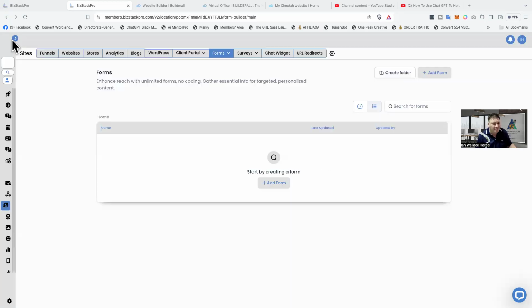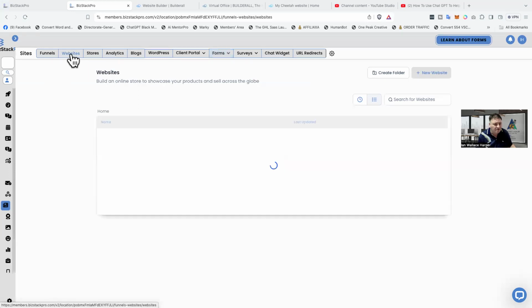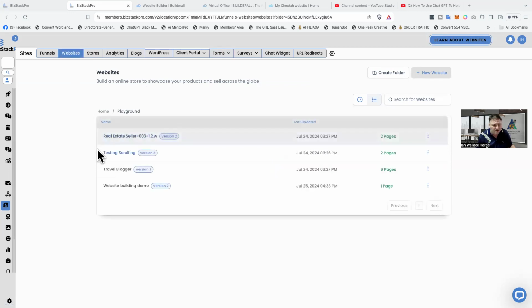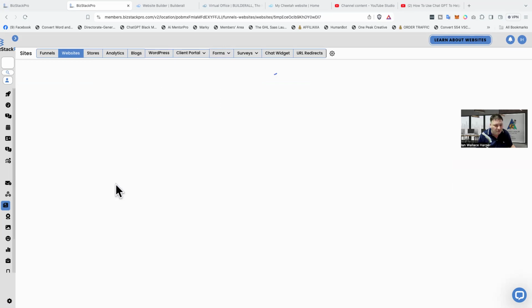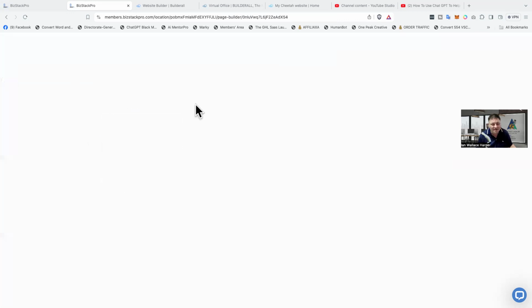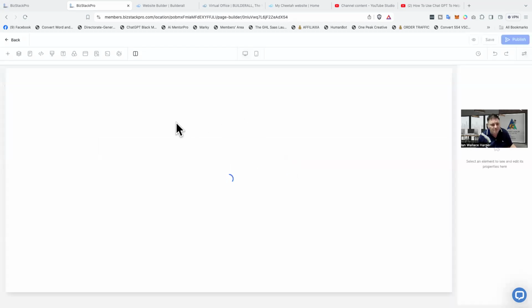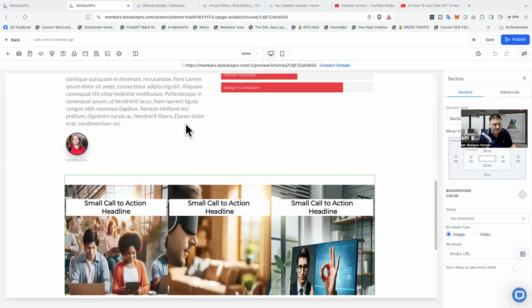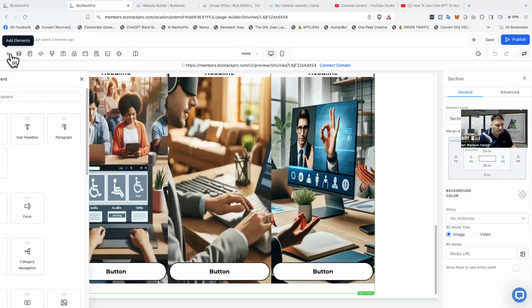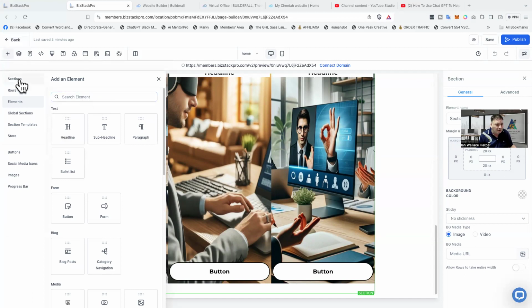Now we go back to our website, the website that we're building, and it's the website demo just here. Edit it. Let's go down here, and we're going to add a 2-column section.